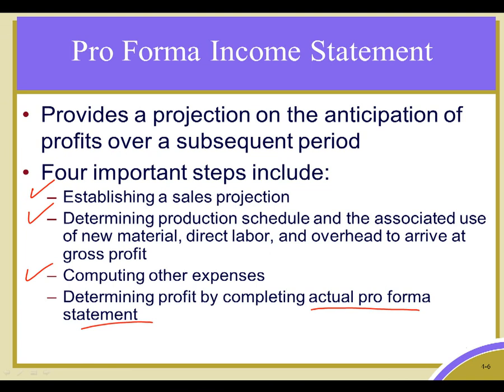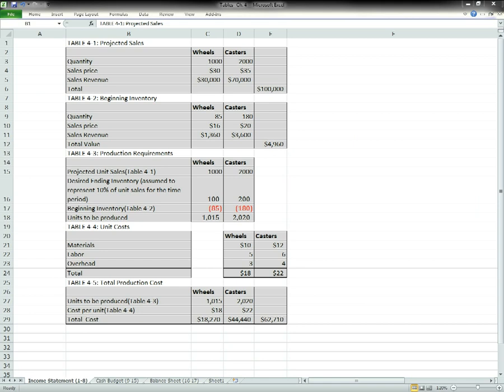So let's look at an Excel schedule that pulls all of these tables together. Okay, there we go. For purposes of our analysis, we're going to assume this corporation, call it Goldman Corporation, has 2 products. Those products are wheels and casters. So we're going to be operating with 2 products throughout this, and we'll do several things twice. If we had a firm with only 1 product, we would only do these things once.